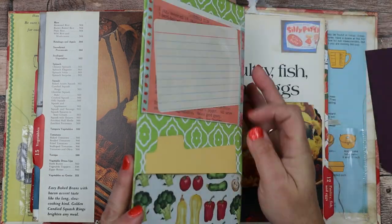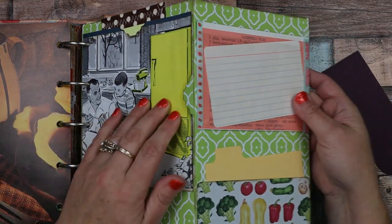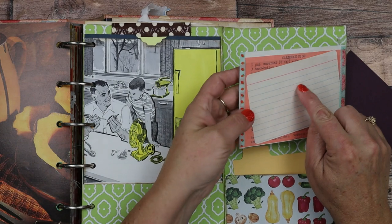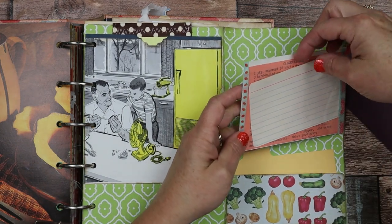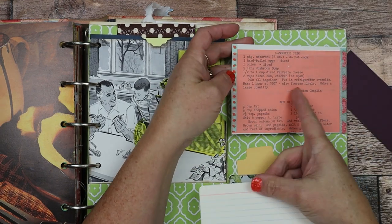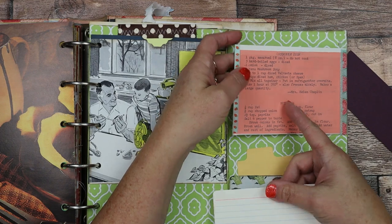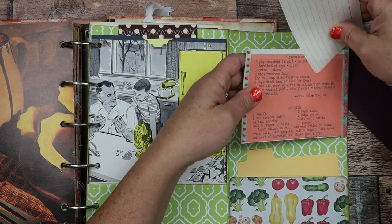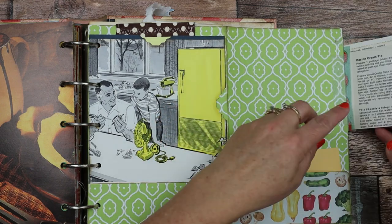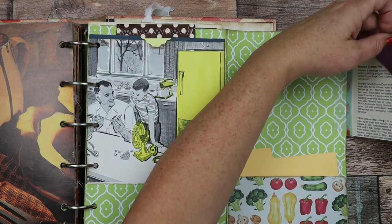Then there's another one of those extended pages. When you open it up, it has a flip with a clear pocket. There's a recipe card here and you can see the recipe behind it — it's the old stamping. And here's some strawberry washi tape and some watermelon washi tape. On the back is the same thing — another pocket back there.